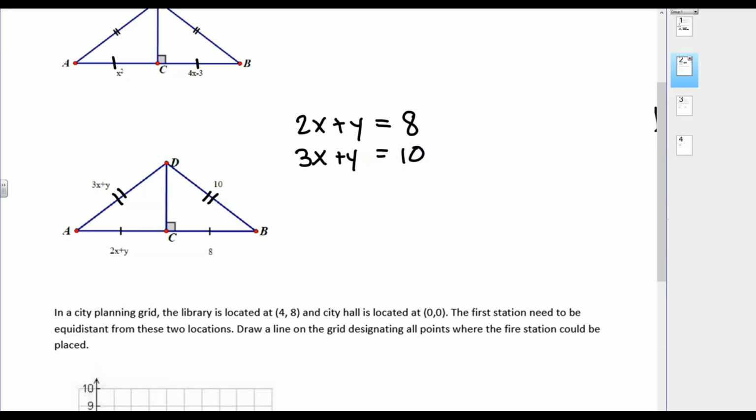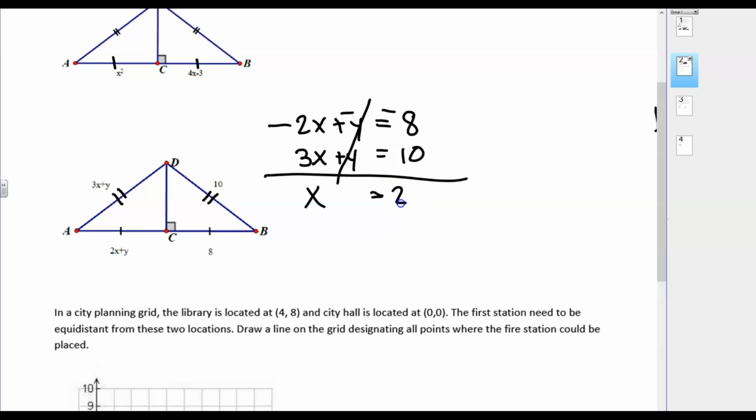Now I've got two variables and two equations. We call it a system of equations. And I think the easiest way to solve this, because I've got a single y in both, I'm going to send a negative through my top equation and just add straight down. I'm going to solve by elimination. So my y's are eliminated. 3x plus negative 2x just gets me x.